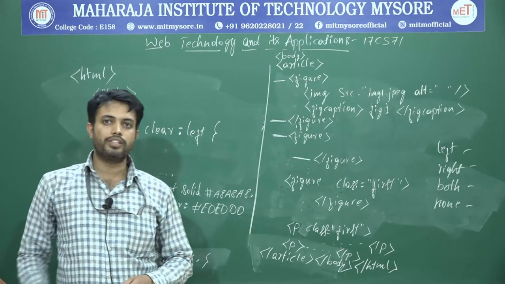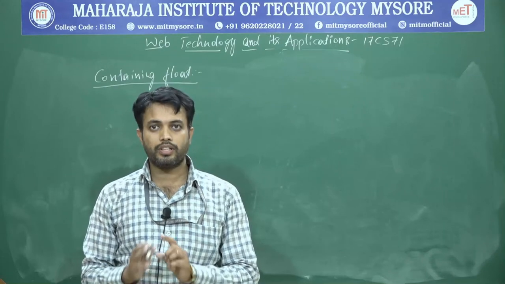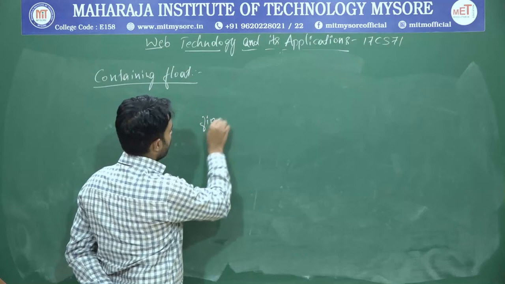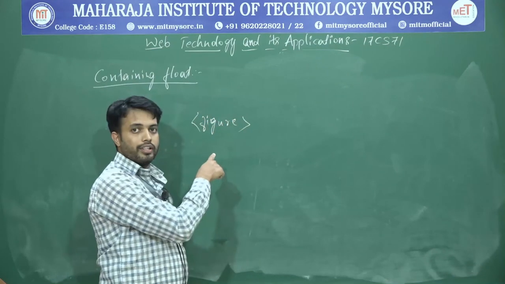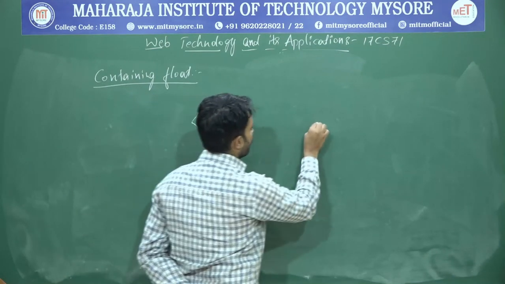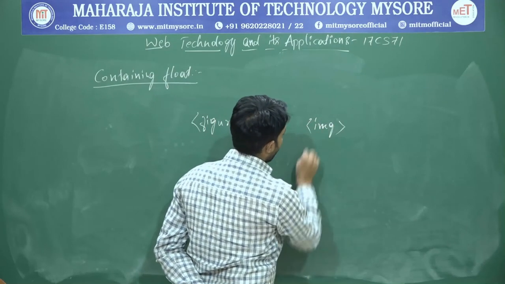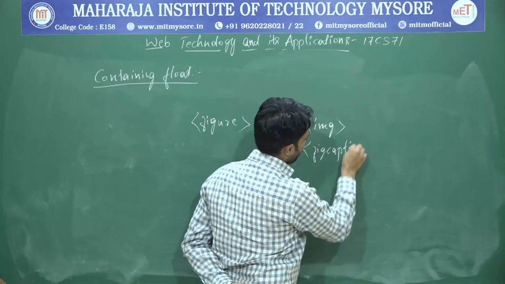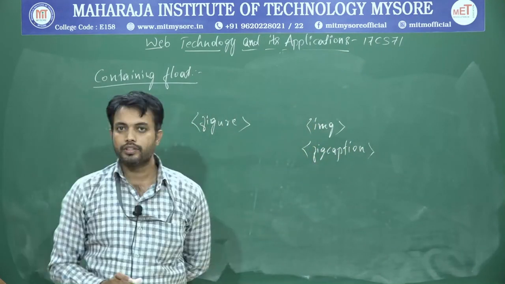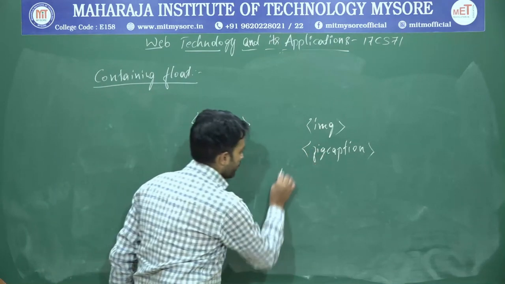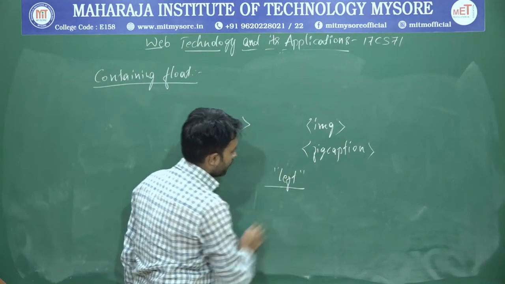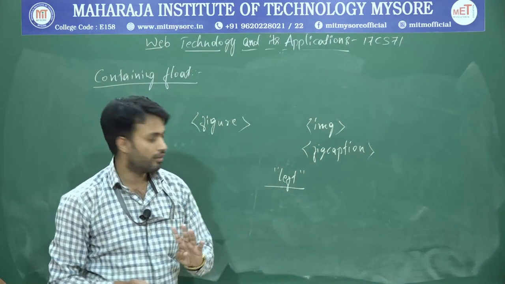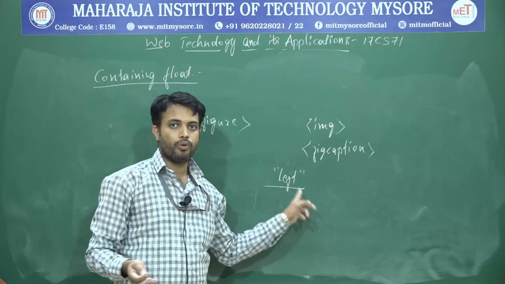So in order to display elements side by side, only floating elements within a container means that the container will disappear. For example, the figure tag which we already discussed in the previous example has both an image tag as well as a fig caption, right? So if both of these elements are floated to the left, as I already explained, we have 4 types of clear properties: left, right, both, or none.